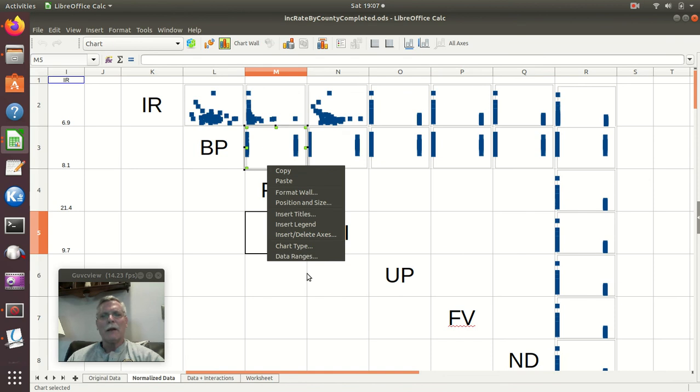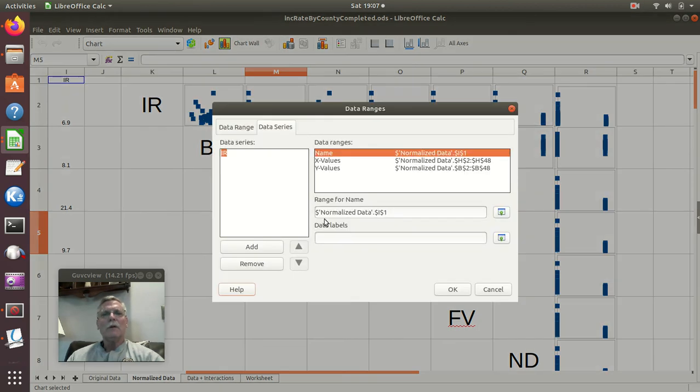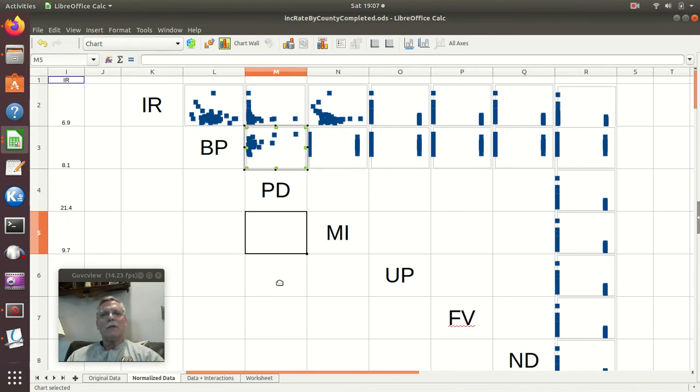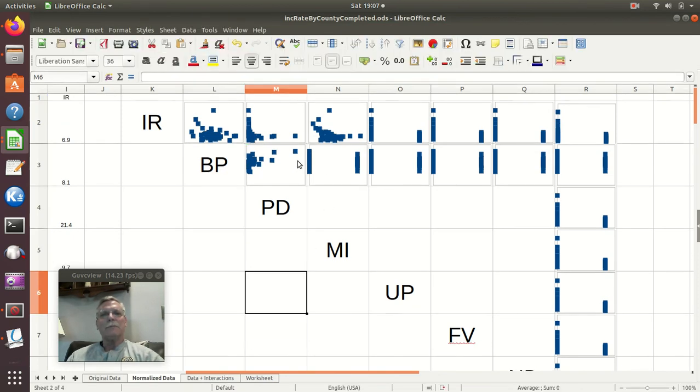As far as how many I'm going to do for you all. So again, I'm changing the X's, and they need to be C's. So that's a C, and that's a C, and I say OK. And so there I've got that one.